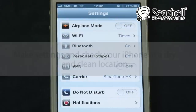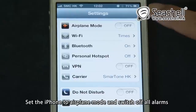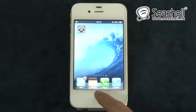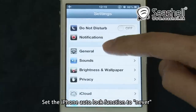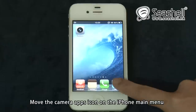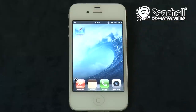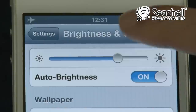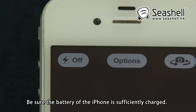Preparations of iPhone. Make settings and set your iPhone in a dry and clean location. Set the iPhone to Airplane Mode and switch off all alarms and notifications to avoid incoming calls or alarms during camera mode operation. Set Auto Screen Rotation to Off. Set the iPhone Auto Lock function to Never to avoid the iPhone going back to the locked screen. Move the Camera App icon on the iPhone main menu to the bottom right or bottom left corner. Adjust the brightness of the iPhone screen for easy viewing underwater or outdoors. Set the Flash to Off in Camera Mode. Be sure the battery of the iPhone is sufficiently charged.